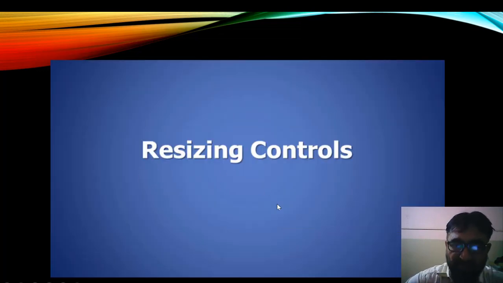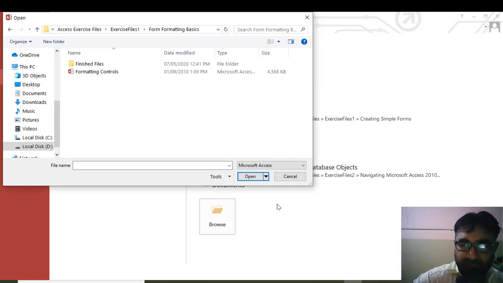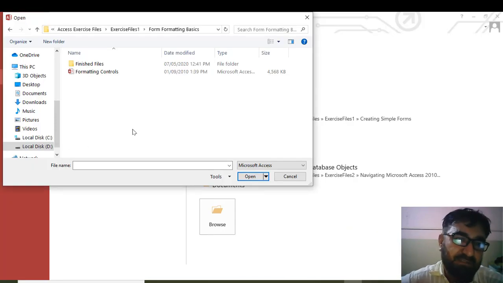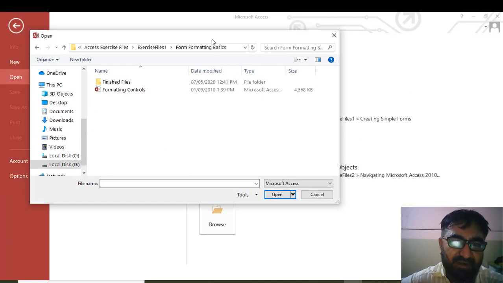To learn how to work with controls, let's start with resizing controls. To resize the controls of the form, we are going to use one of our exercise files, formatting controls, form formatting basics.